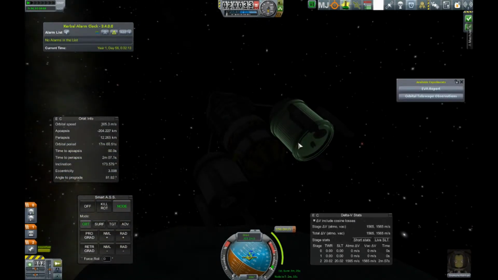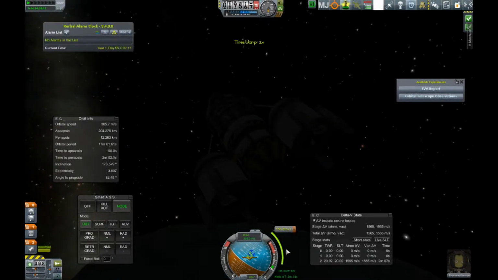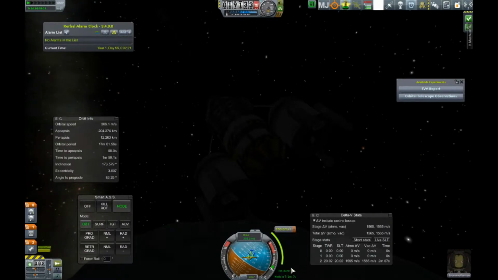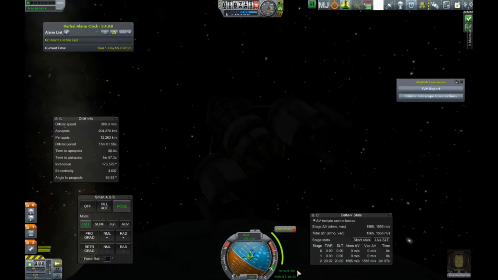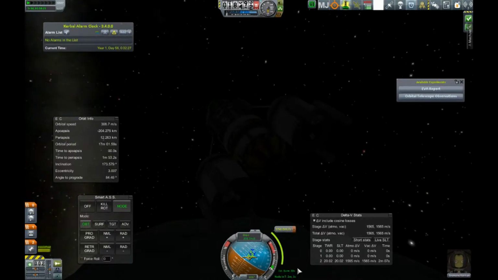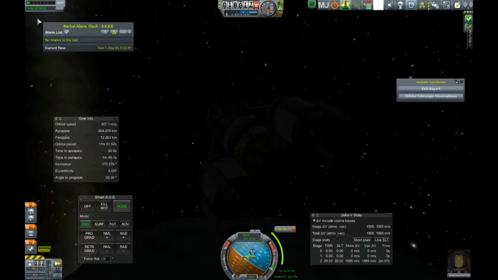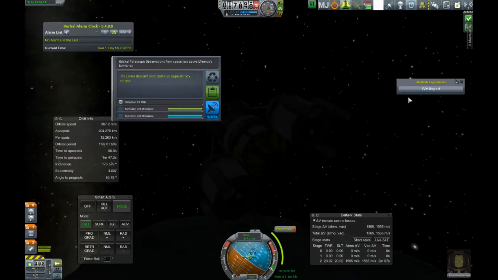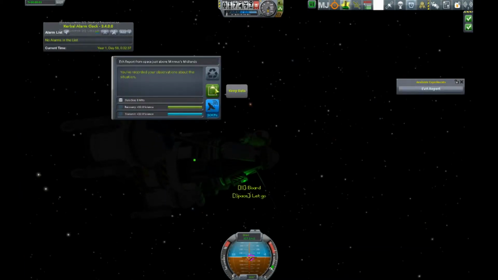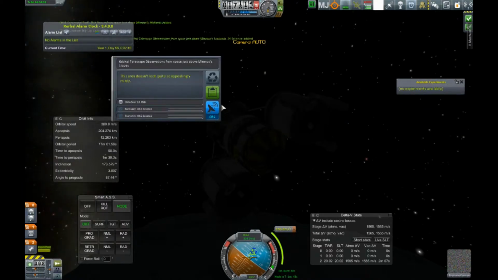We're just going to give it a little tap of gas so it could estimate our burn here. 38-second burn. So we're going to want to start our burn about half that, which is what? 19 seconds. So at 19 seconds, we will start our burn. Let's do even more science here. Board. And again. Oh no, we got that. Okay.